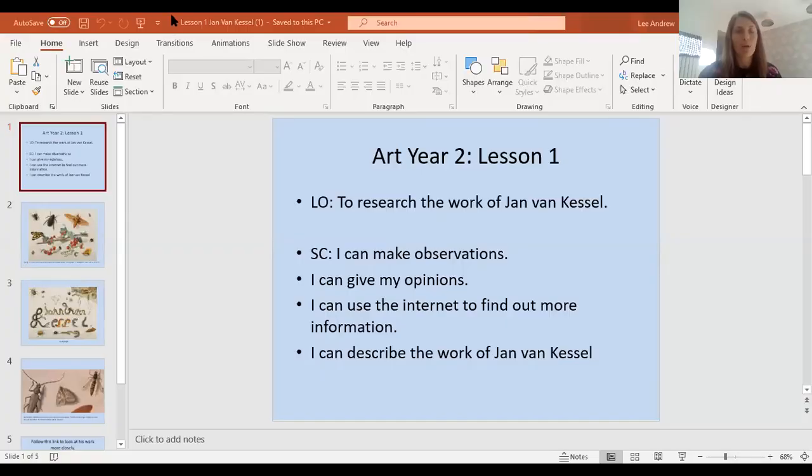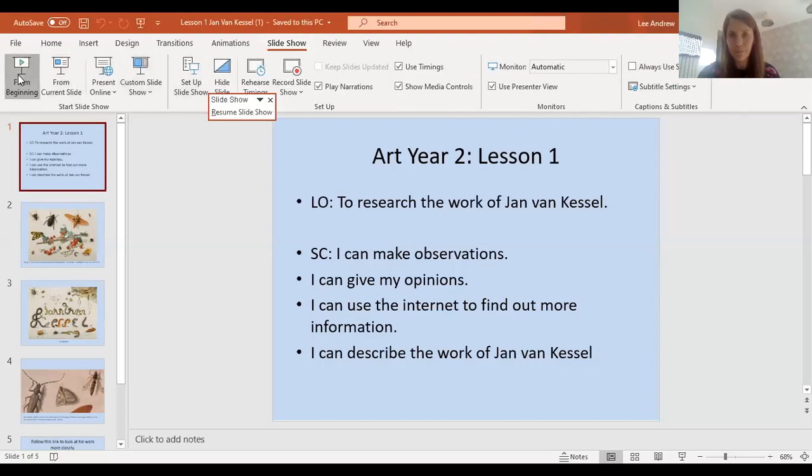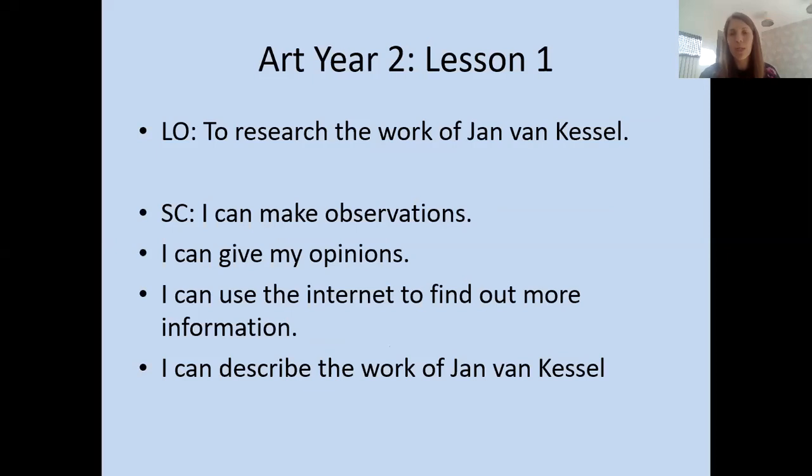We're going to have a look at his artwork, and we're going to be talking about what we like about it, what we dislike about it, how he created his paintings, and how to describe his paintings. I'm going to show you some of his artwork, and then we're going to talk about some of those. For this lesson, you are going to need a piece of paper and a pencil. So pause the video and go and get those now.